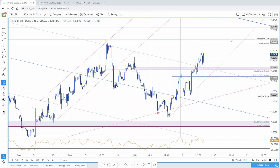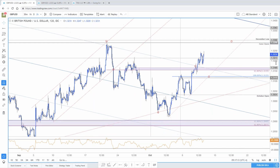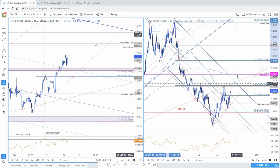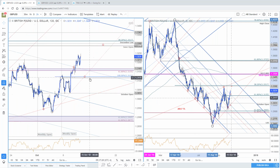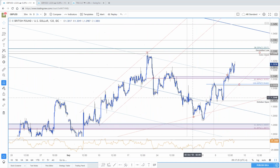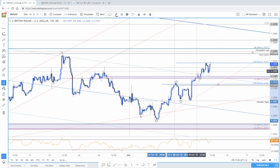Topside level 32.90 is also the June open. Stop traffic. Oh, damn, look at that. And the December low. So 33.02, 32.90. And again, obviously the big level just beyond that is going to be that 33 handle. This is not on the chart, so let's go ahead and add it here. There you go. Pretty big stuff. Bear with me, I just want to see what this extension looks like. Interesting.